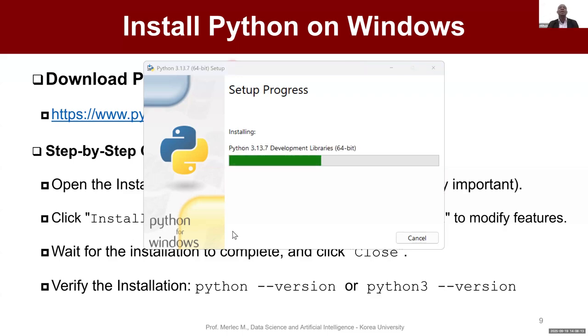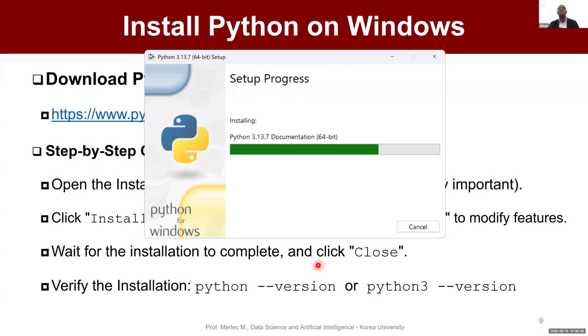For each step, you will see it will extract the files from the installer file, and then it will install the Python built-in libraries. You will see the progress as it's going on, setting up the installation until the end. So for each step, it will be asking you to interact with the installer by accepting or denying some steps. So you just go next, next, next until you reach the close step. So it will take a few minutes.